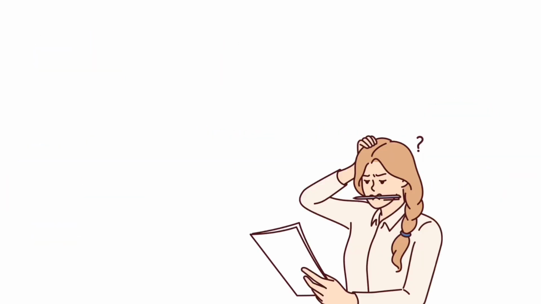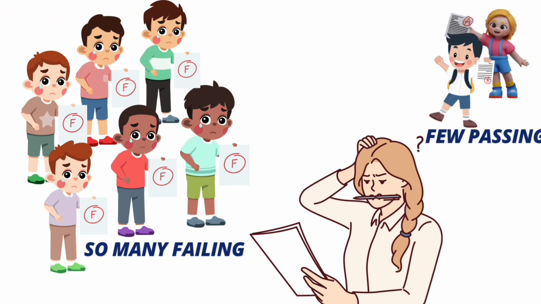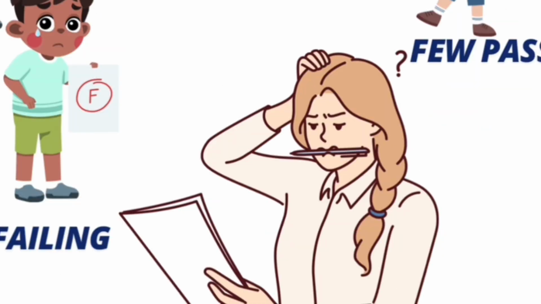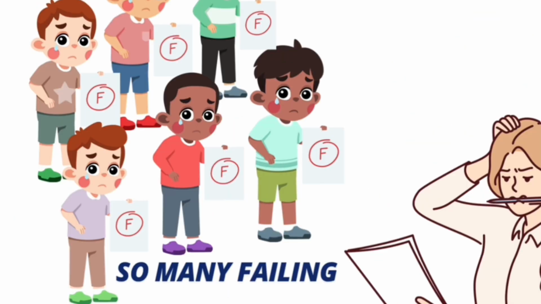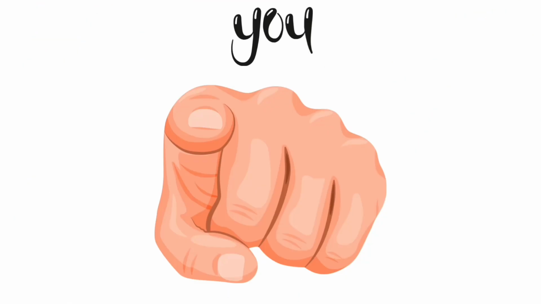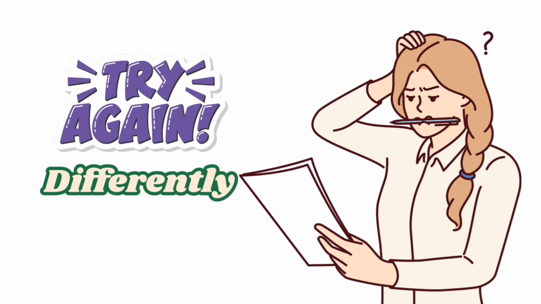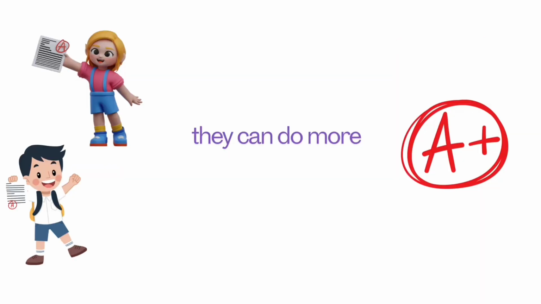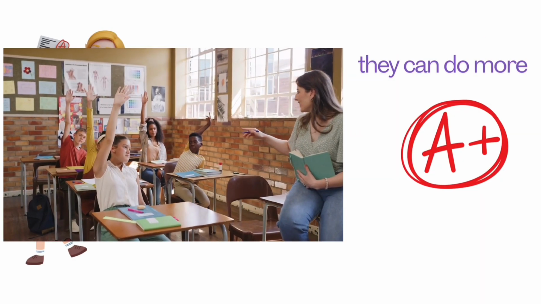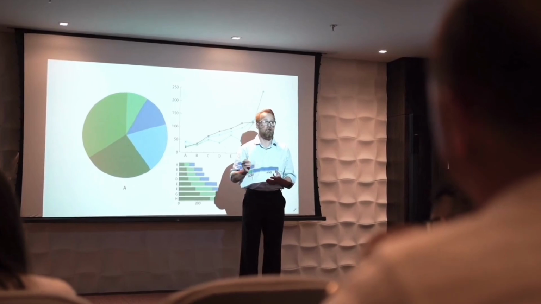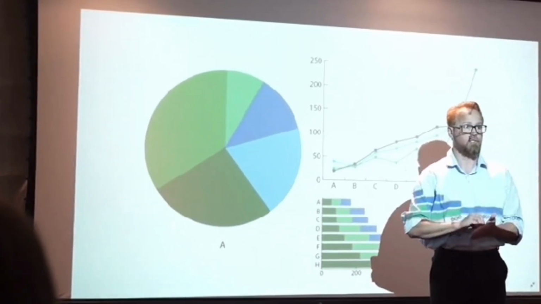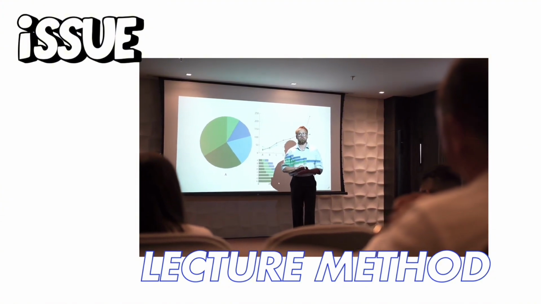If you find yourself failing a large number of students, the issue might be closer to home than you think. It's hard to hear, but when many students are struggling, it's often a sign that we, as teachers, need to rethink our approach. Yes, even those who do well could gain so much more if we change the way we teach. In this video, I'll be explaining why the lecture method might be the issue. I'll also explain why you have to change it and try other methods.